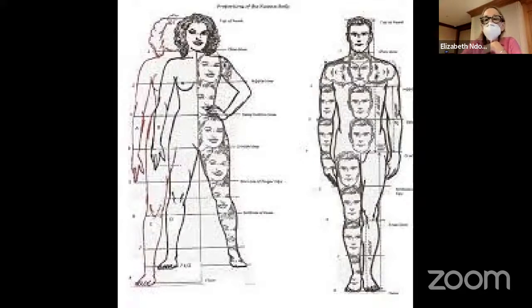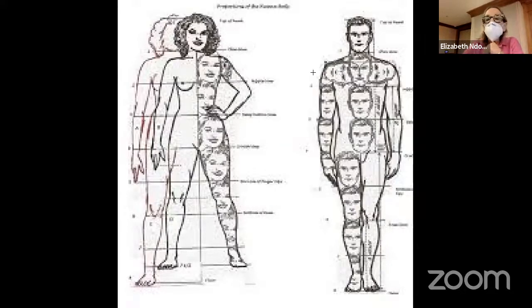And again, this is stuff that I mentioned before. First of all, the thing to notice, the human figure is symmetrical, pretty much the same on both sides. Maybe you've had an accident, maybe you were born with a difference, but for the most part, the human figure is symmetrical. You can measure size and proportion by head lengths.